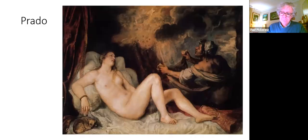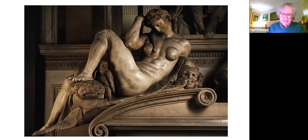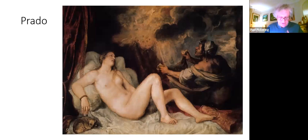I want you to just look at her and then look at Michelangelo's handling of Night. Titian probably saw this. We think he knew a drawing, but look at that for Michelangelo's portrayal of a female. In Michelangelo, there is something of the anguished artist in his portrayal of flesh. Titian moves away from that. Titian feels free to move away from this approach to the contemplation of flesh.